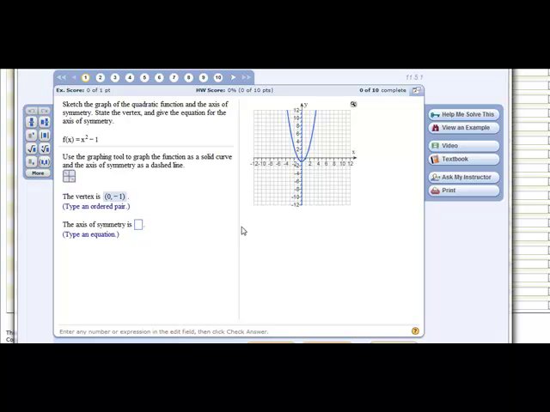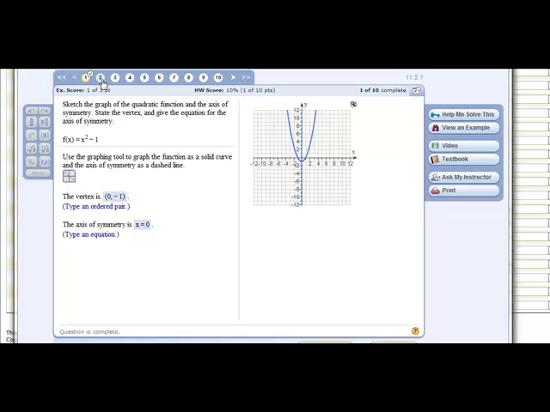I want you to think about this. The axis of symmetry is a vertical line. It's going to be a vertical line that goes through the vertex. Anytime you have a vertical line, it's always going to be x equals something. Vertical lines are x equals, not y equals, because they're vertical. Okay, so what does x equal? Well, it equals 0. It has to go through this point, right? It goes through the vertex. So anytime for your equation of your axis of symmetry, all you're going to do is say x equals whatever the x value of the vertex is. Good job.